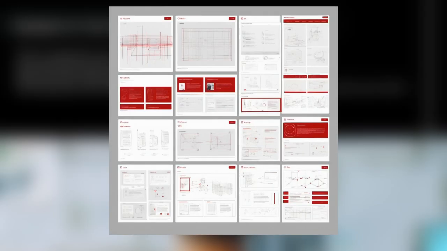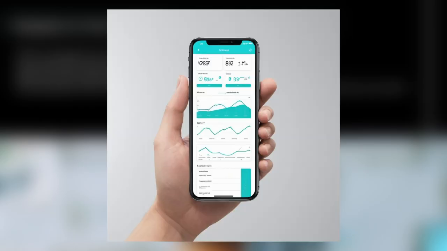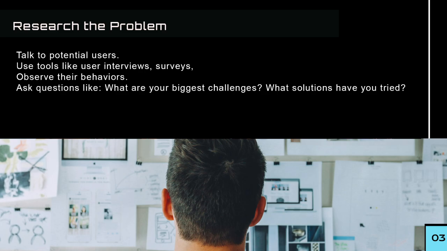Now, all these smaller problems I just mentioned ladder up to the bigger problem of people not being able to save money, and that is the thing that your digital product must address using an interface if you're going to solve this particular problem example. So to summarize step 3, researching people with the problem, you have to find the small little problems that ladder up to the big problem because solving those little problems are going to become the features of your digital product.